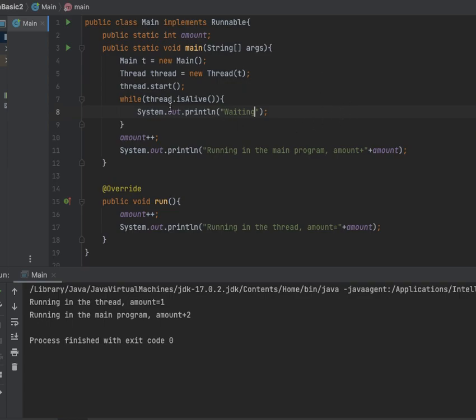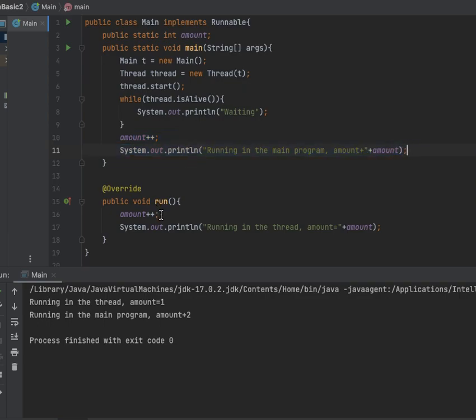Alright, so now it means if the thread is still running, we're going to wait. We're not going to start this code until it is not alive, that is, the thread implementation has finished. So in this way, the program is going to wait till the thread is finished, then it's going to start running this one.